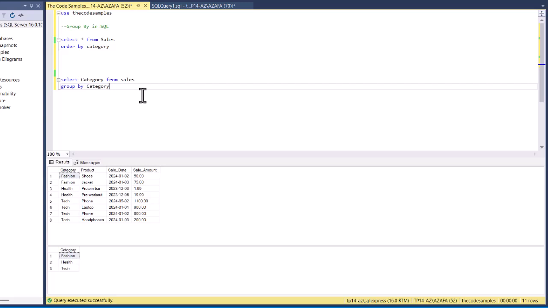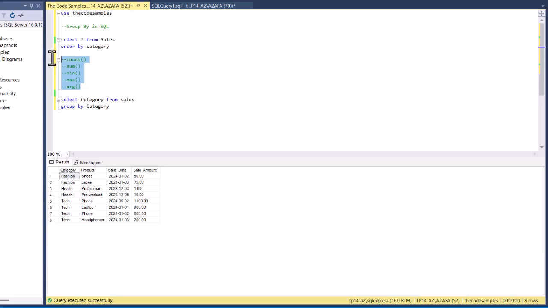The purpose of a group by is to use it in conjunction with other aggregate functions. And here are some of the common aggregate functions you can use along with a group by. So let's actually use them in our example here. I'm just selecting from this table again. Let's say I want to see the count of each category, I can use this count function. And here in brackets, you can either put the column name, but it's common to use just the star, so just use all here.